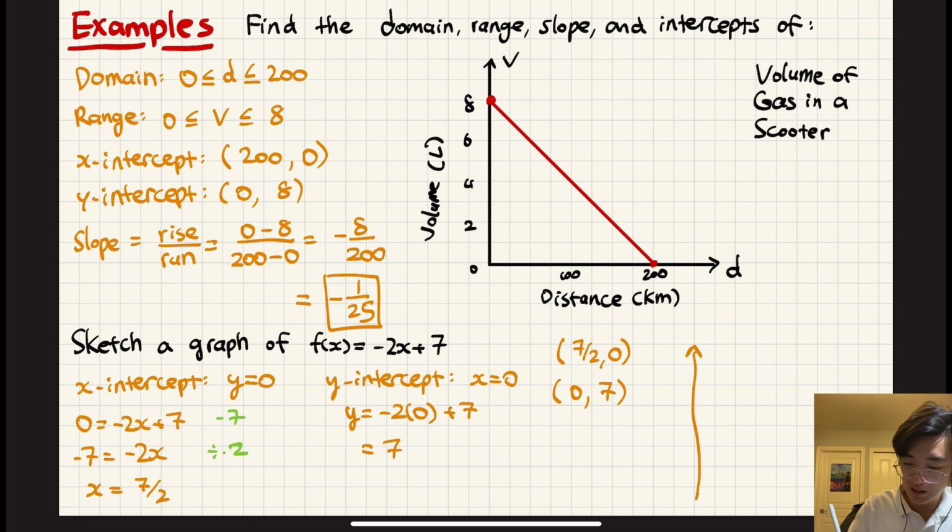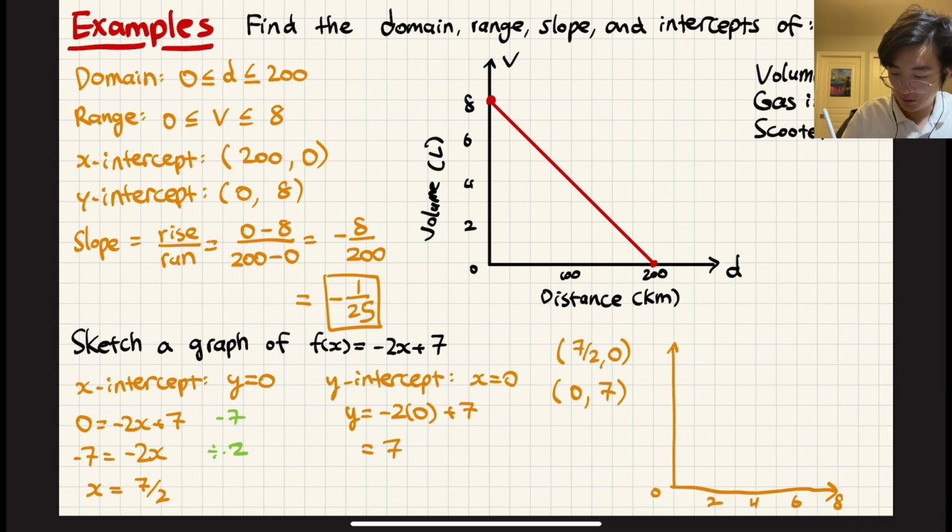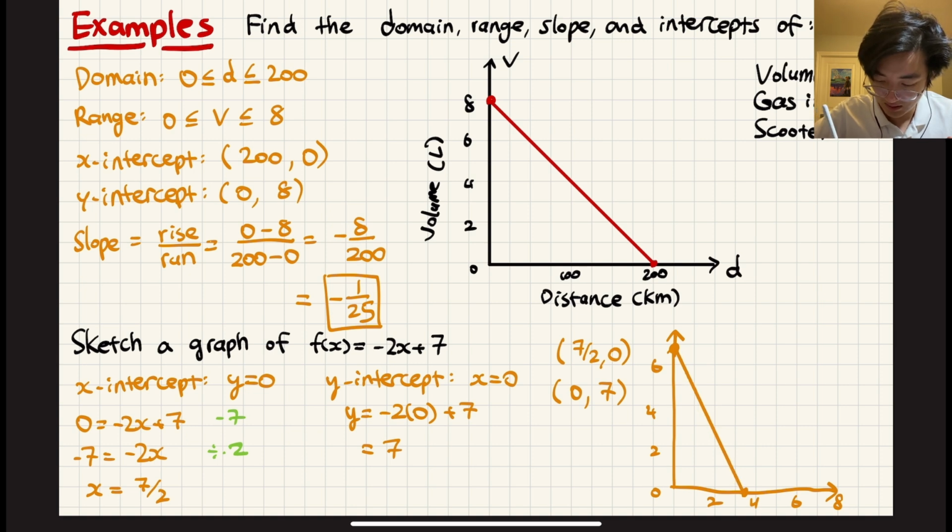Now on the graph here, we got 2, 4, 6, 8. For the x-intercept, we know this graph touches the x-axis at 7 over 2, which is 3.5, so it will be somewhere right here. And we know that it touches the y-axis at 7, so it'll be right here-ish. Slightly extend our little line. All I have to do is connect the dots. That's how I draw a function: pick 2 points, connect the lines, and that's pretty much it.